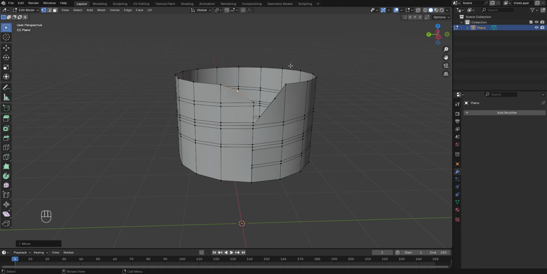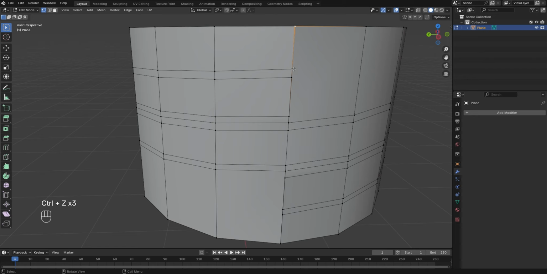Alright, so how are we going to do that? We are going to add some more vertices. The reason is that, as you can see, we have vertices here like this one, and we have this one here, and we do not have them here. So we need to add some vertices here so that we can merge them with these ones we have here. So how are we going to do that? Alright, see how we are going to do it.